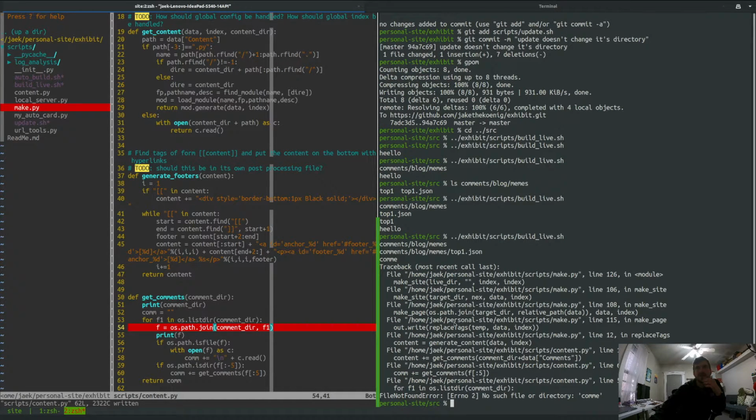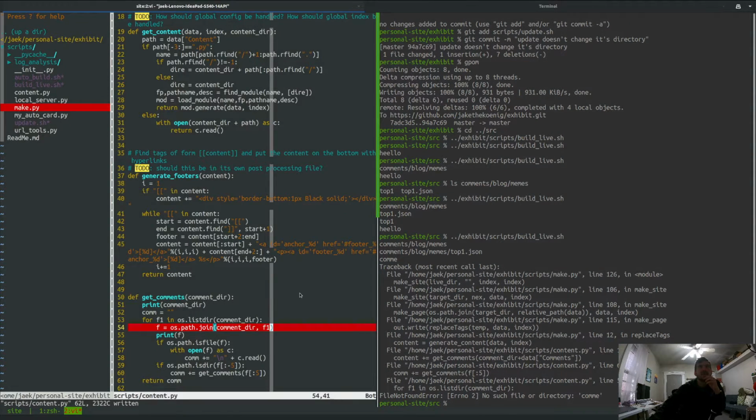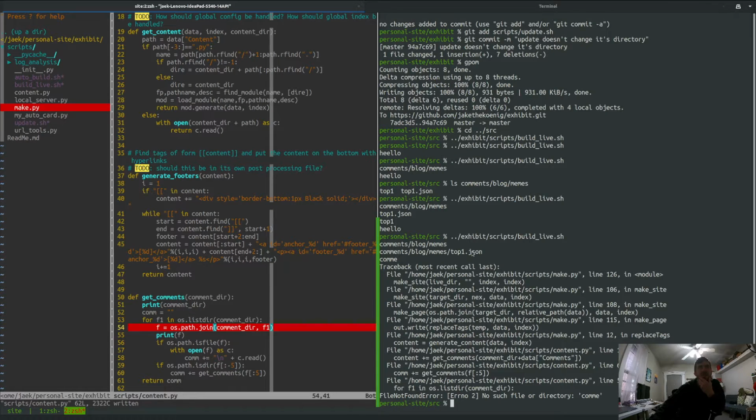Okay, now we get interesting errors. So yeah, it has comments/blog/memes. That's the comment dir that's printing, and then the first thing it sees is top1.json. Then it prints. What the heck? How did that happen?